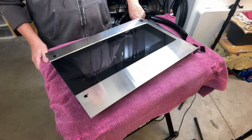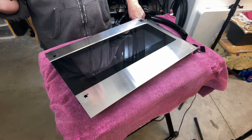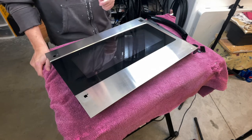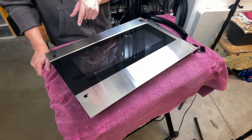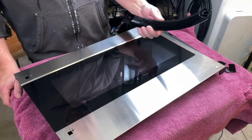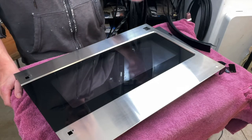I know what you're thinking. Well, you can just go online and buy a new handle for 10 or 20 bucks or 100 bucks or whatever and screw it on there and be done with it. And that may be true. I did do some research trying to find a replacement handle for this microwave and I cannot find one. I guess that's not true. I did find one on the Kenmore parts website. They wanted about $90 for the plastic handle. No way am I going to pay 90 bucks for that thing.